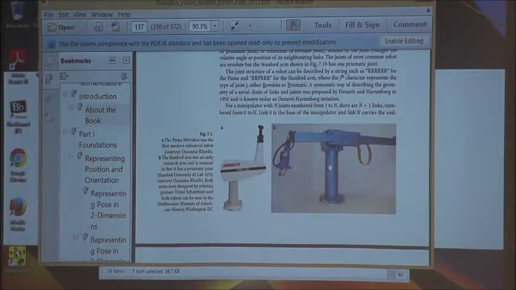Now, these are two famous robots. On the left is the Puma 560 robot, which was the first robot built in this country and the world, in the early 1960s. And this is the Stanford arm, you see here. As you can see, the Stanford arm has a rotation around the base, it has pitch, yaw, and roll on the end effector, and it has a prismatic motion. The robot arm goes in and out.